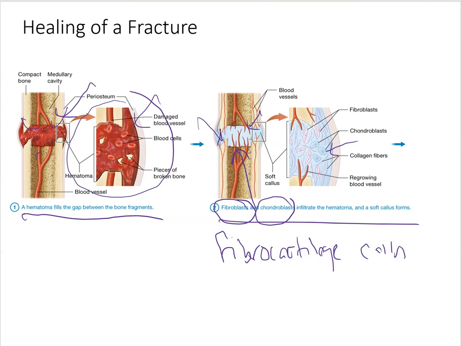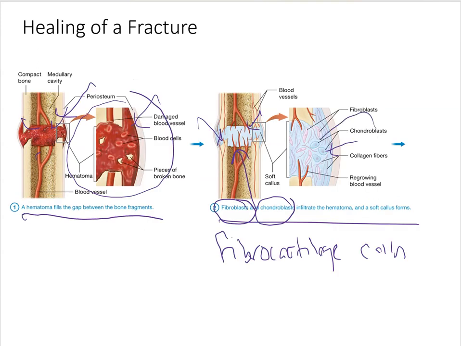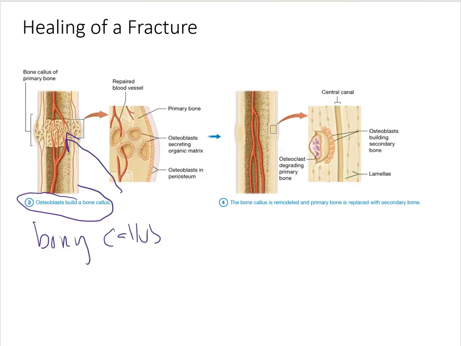Once you have this cartilage callus, and we're looking at weeks here depending on the break, it could be anywhere from 2 to maybe 10 weeks depending on which bone is broken. Then you start to go into the bony callus, and the bony callus is literally just like endochondral ossification. Osteoblasts come in, they go into that cartilage, and they replace cartilage with bone. Now you're filling in the area with bone, and it's getting stronger.